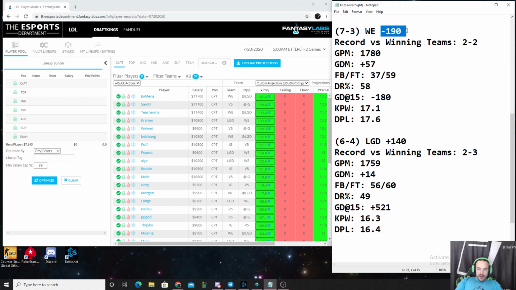So WE minus 190, 7-3 on the season, 2-2 against winning teams. LGD plus 140, 6-4 on the season, 2-3 against winning teams. Another very good matchup. Looking at the stats, 1780 to 1759, plus 57 to plus 14. Advantages, a decent size advantage in first blood for LGD. WE gets the dragon edge by about 9%. And at 15 minutes, WE is minus 180, LGD is plus 521.